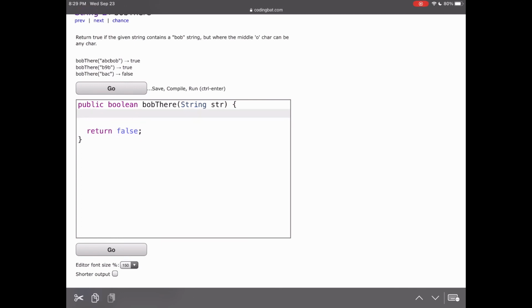So I know that's going to be my last statement, right? Now I'm going to write a loop that's going to go through the string and see if I can find that sequence of characters, right? I'm going to loop through the string, look character by character and say, hey, can I find this particular sequence of characters that I'm looking for? So I'm going to start here and say for int i equals 0, i is less than str.length, i++.